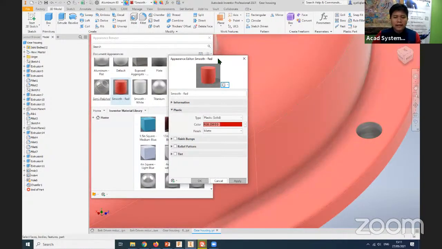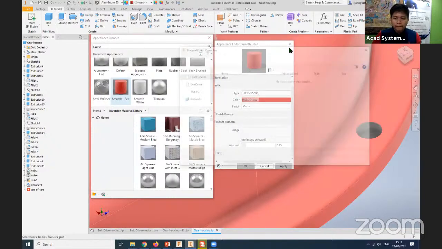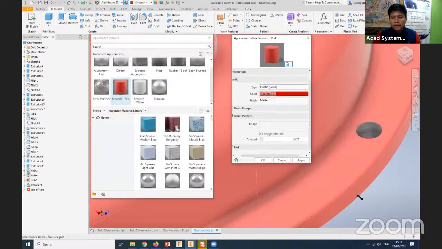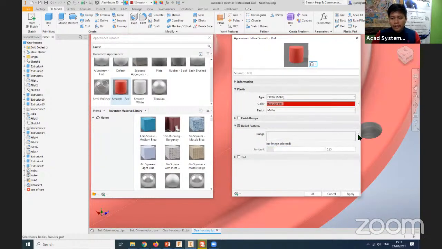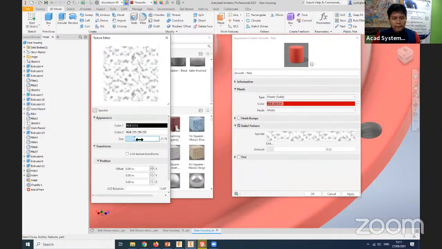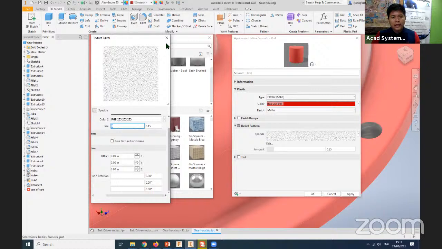You need to add the relief pattern into your drawing. For these images, you can select whatever is inside here. For example, if you want to add something like this, you can just add this one. You can also change the size, a little bit bigger or smaller. Once it looks like this, just hit close.